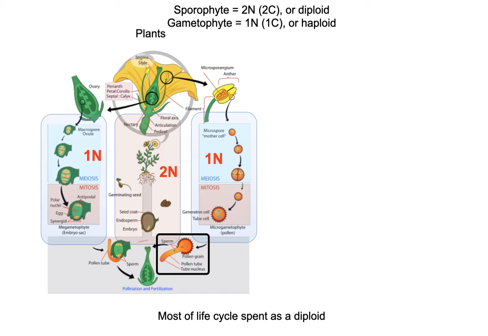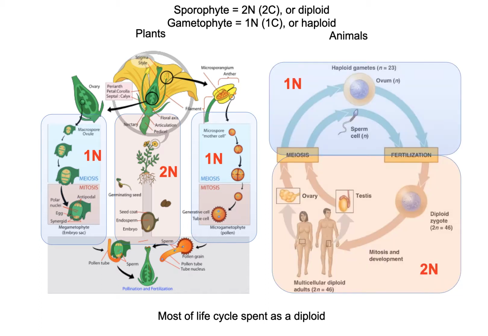And one of those is a tube nucleus that helps grow that pollen tube, so it goes down into the ovary of the female part of the plant, part of the flower. And then there are 2 sperm nuclei. One fertilizes the egg, and the other one fuses with a couple of cells within the female gametophyte and begins forming nutritive tissue for the embryo.